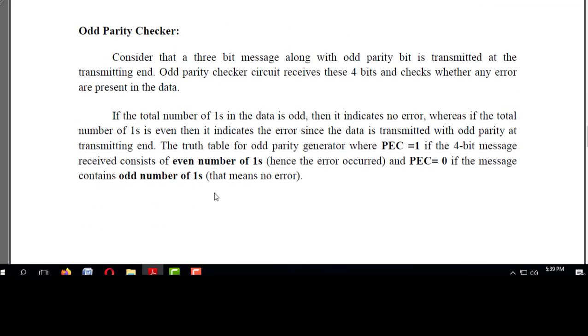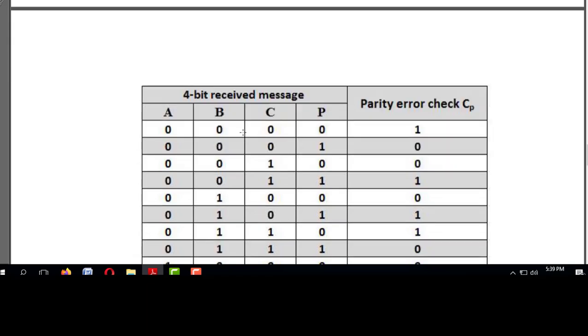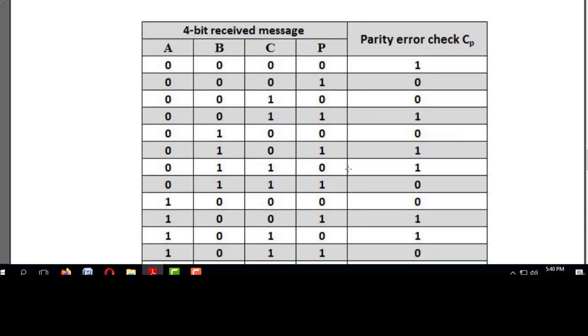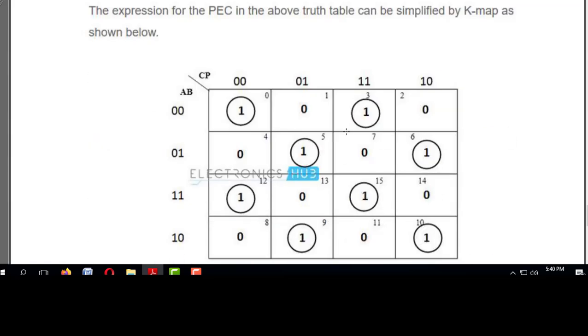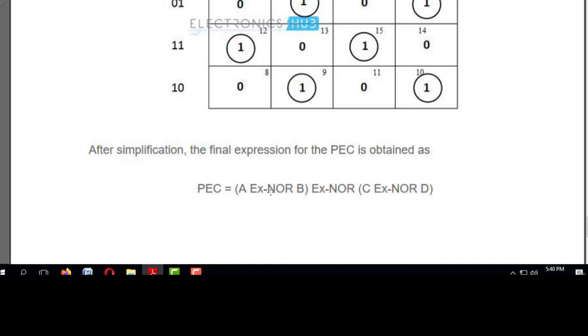Likewise, for the odd parity checker, you have to get an odd number of ones. If you get an odd number of ones, then it is error free. In other words, if you are getting an even number of ones along with the parity bit, see here the fourth row, you will get an even number of ones, isn't it? Then the odd parity checker will check and indicate that it was wrong, it was an error, so that error will be indicated by the number 1. Similarly, you have to do this for all the cases. And if you plot using the 4-variable K-map, you will get the expression A XOR B XOR C XOR P.